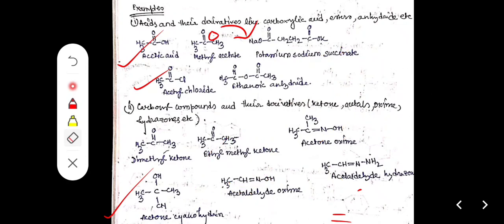In most cases HCN does not attack actually. If it attacks, it is very difficult. So in that case we can use ionic compounds, for example KCN or NaCN, because they are fully dissociated to produce the CN minus nucleophile. But if we consider HCN or any organic compound, CN does not exist as CN minus in most cases. With HCN a little bit of attack can be possible, but it's very difficult because sometimes HCN is not a fully ionic compound.